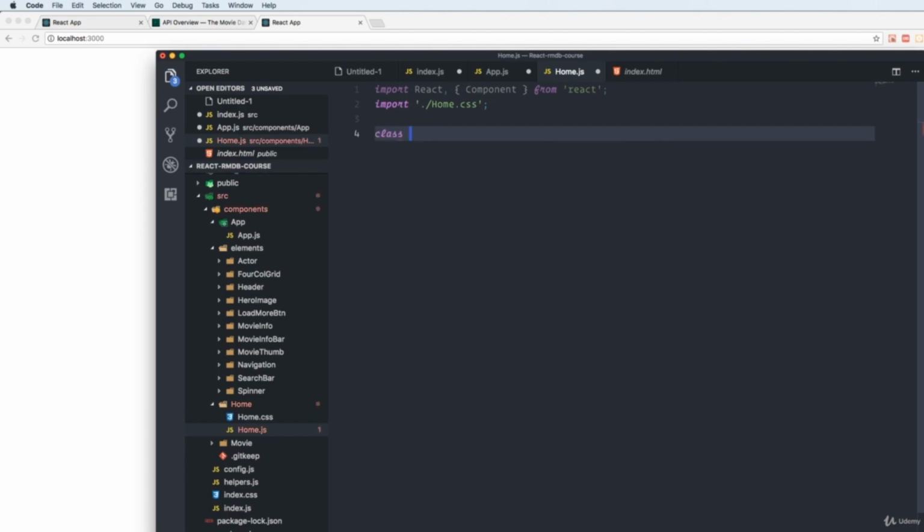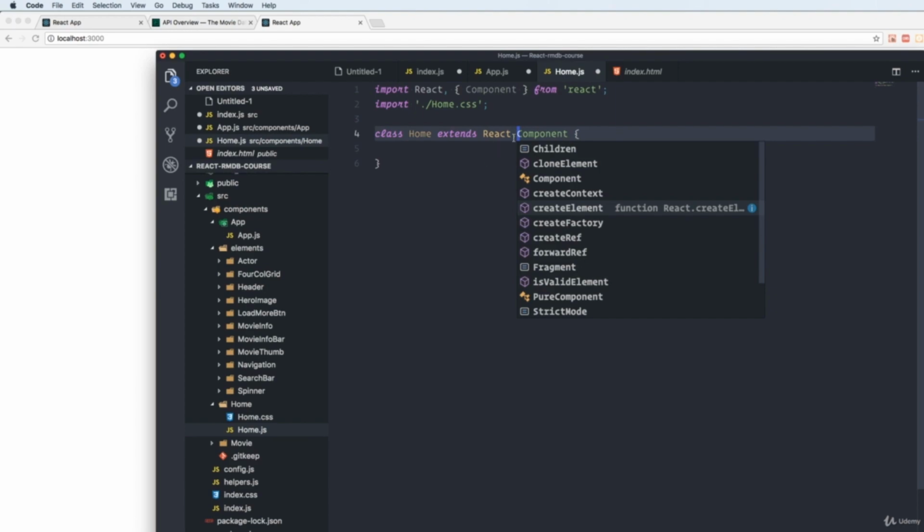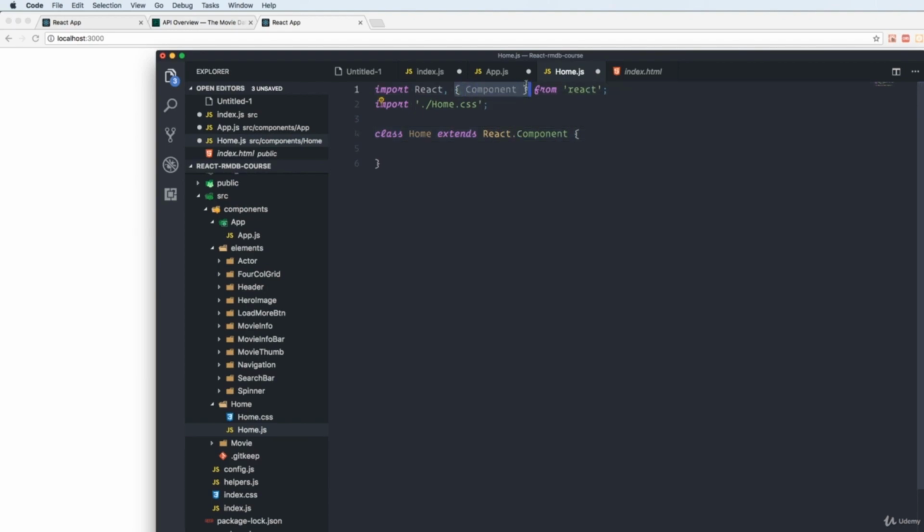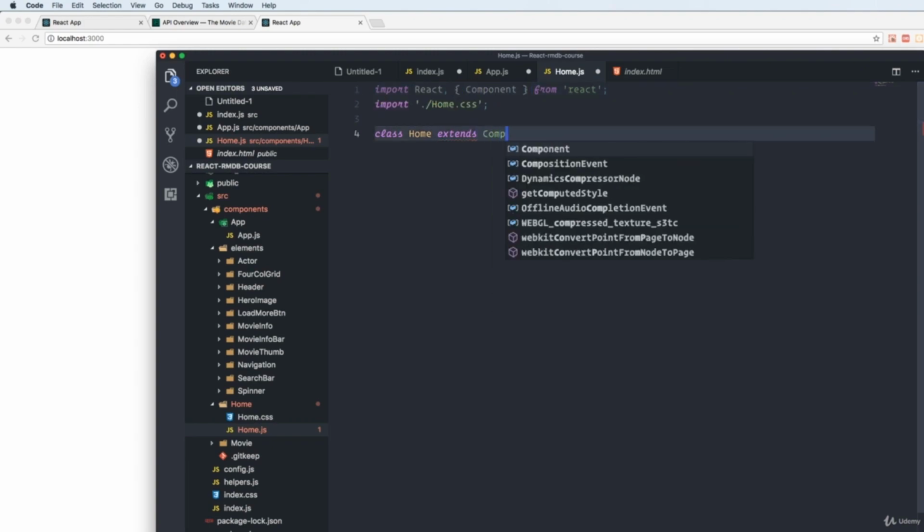So we create a JSX class that's called Home, and it extends Component. If we hadn't imported the component by itself, we would have to write React and a dot before it. So you can remove this now and it will work perfectly. It's just fine, and you can do it either way. It's just preference. I like to do it the other way, so I will revert it back to that. Like this.